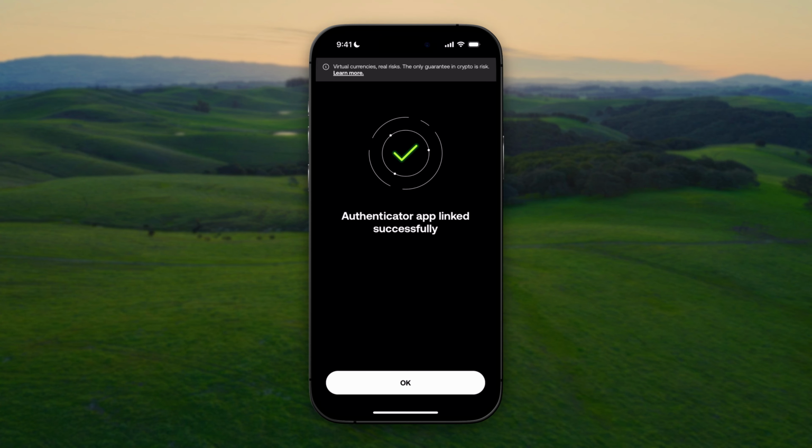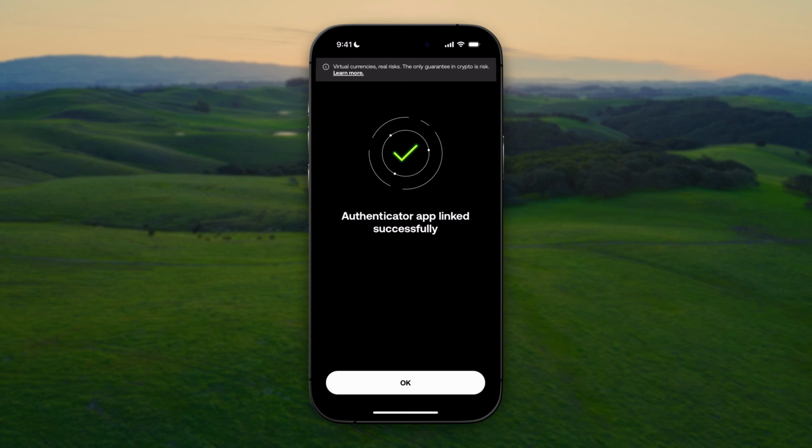So in the previous step, I have pasted in the code that was given to me and I inserted it in the Google Authenticator app. And when you do that and you create it in Google Authenticator, you will get your unique code every time for OKX Wallet. So after you have that created in Google Authenticator, paste the code that you see in your screen in OKX and then click on Confirm.